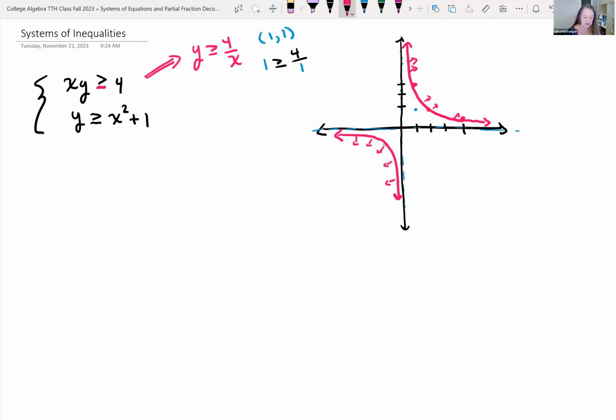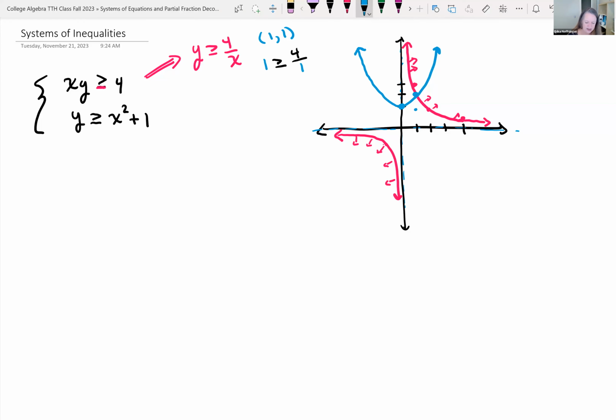Now let's look at y is greater than or equal to x squared plus 1. We can use what we've learned about transformations of graphs. This looks like y equals x squared, but that plus 1 is shifting it up 1 unit. The coefficient in front of my x squared is positive, so my parabola is facing upwards. So I have a point at (0, 1). I can plug in a couple points if I wanted. When I plug in 1 for x, I have a y value of 2. This is symmetrical across the y-axis.